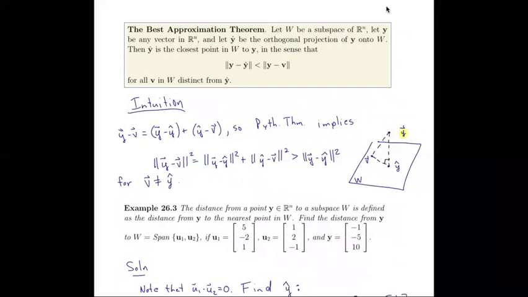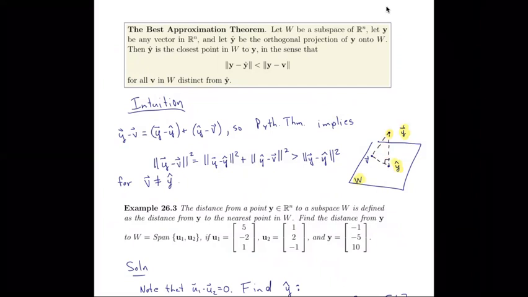If we're talking about y and its closest distance to the space W, it's going to be an orthogonal line to W. We're going to draw a line that goes straight to W. Anything else is going to result in a longer distance from y to the space W. We see that from y to y hat and from y to v. It's longer to go to v than it is to go to y hat from our vector y. So our closest point is really an orthogonal point. So the best approximation to y, if we're in the space W, is y hat. So that's what this theorem is telling us.